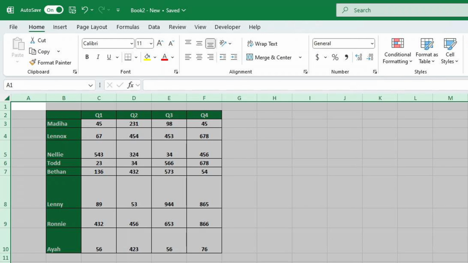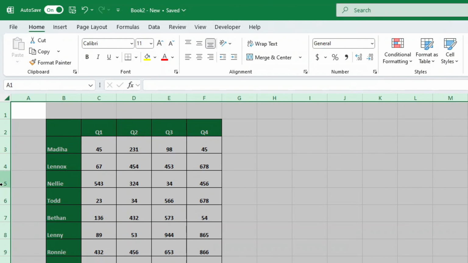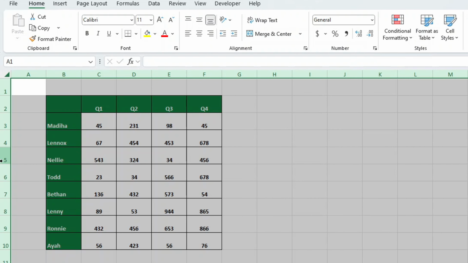Now let's move on to row height. Look at the row headers, the numbers along the left side of the sheet. Hover your cursor over a line that separates two rows. Just like with the columns, your cursor will turn into a double arrow icon. Click and hold the left mouse button, then drag the line up or down to adjust the row height. When you release the button, all rows in the spreadsheet will be updated to the same height.